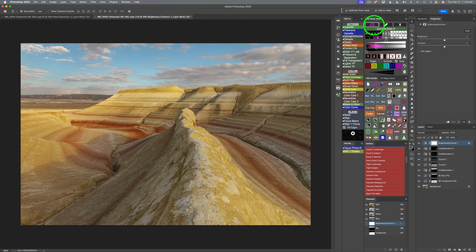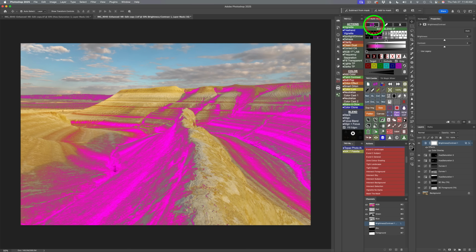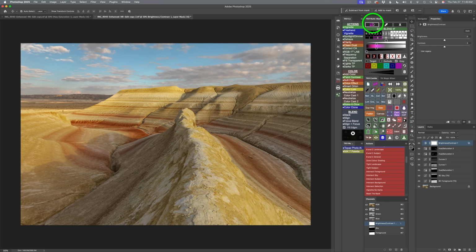And if you click this double arrow magenta button, you can see the areas that I'll be hitting. You see that? Isn't that cool? Click this button again. We go back to the image view. And now all I want to do here is increase the contrast. So I'm going to drag this contrast slider to the right. See how those shadows get a little bit more contrast in them? And I'm going to take it to right there, +20. Now let me shut off this layer. Here's before, here's after. Isn't that nice?